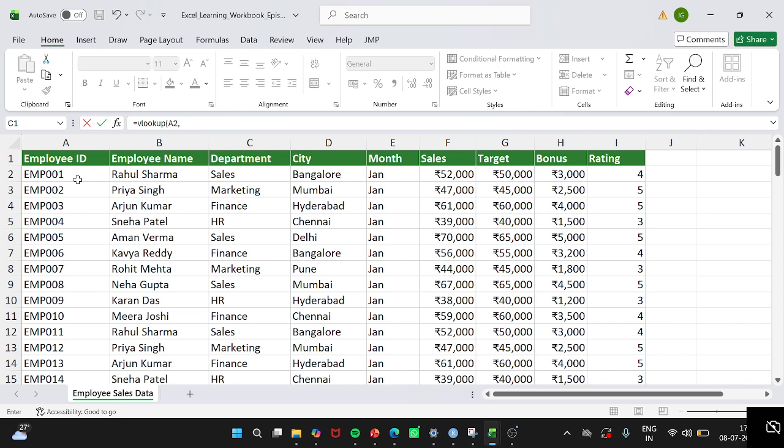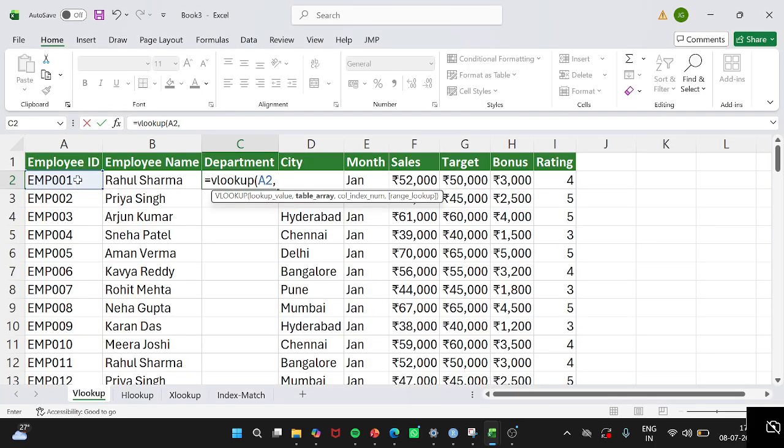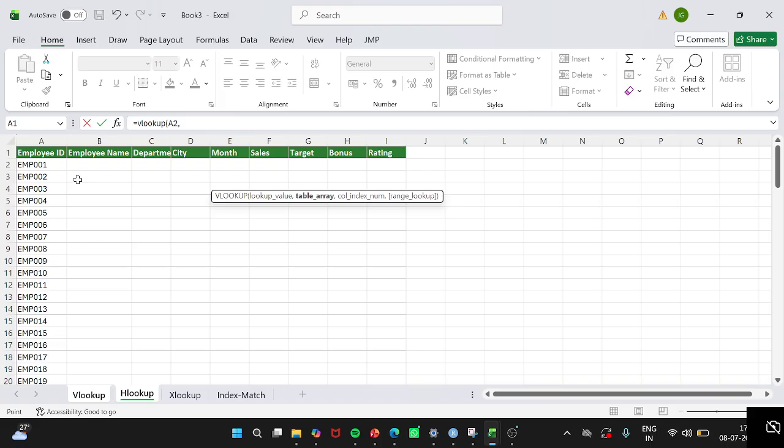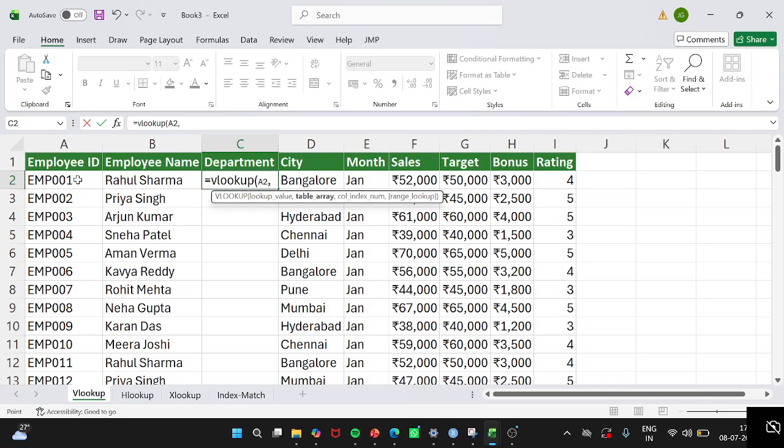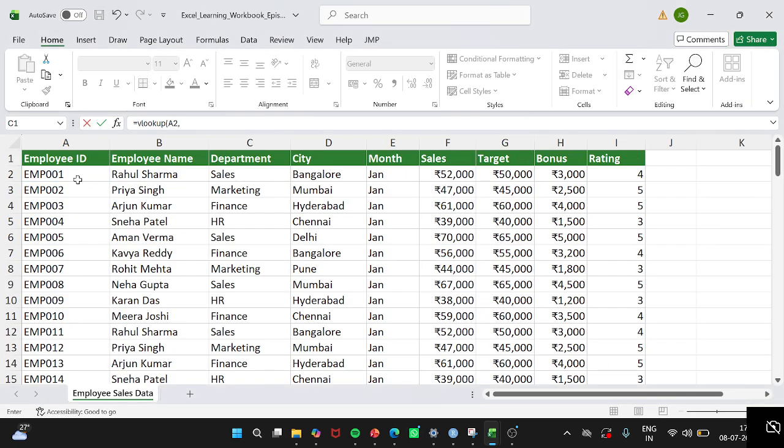This is how you shift from one sheet to another sheet, or one workbook to another workbook. I already said how to shift between sheets. Control with Page Up and Page Down will help you shift from one sheet to another sheet, whereas Alt Tab will help you shift from one workbook to another workbook.